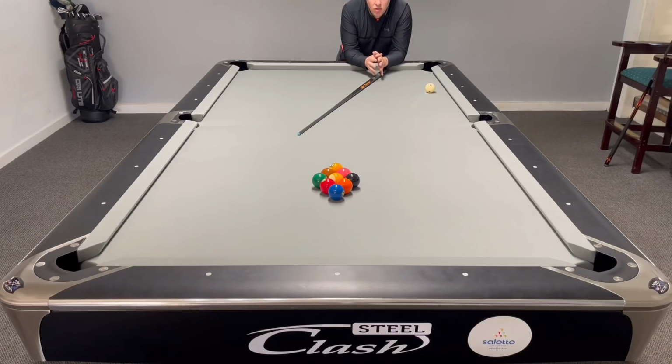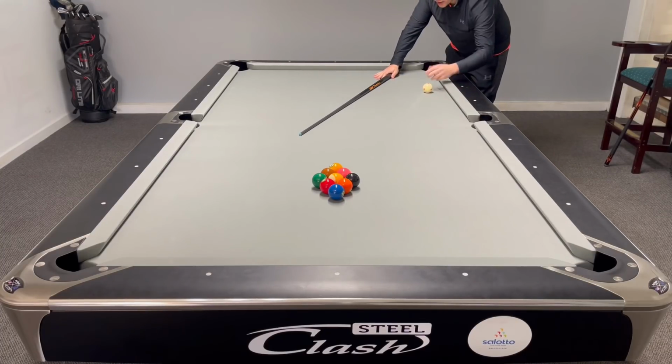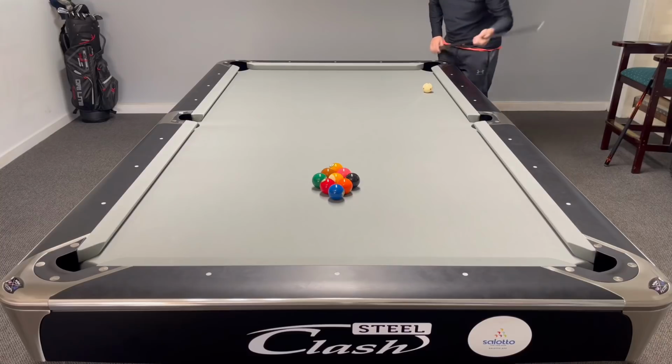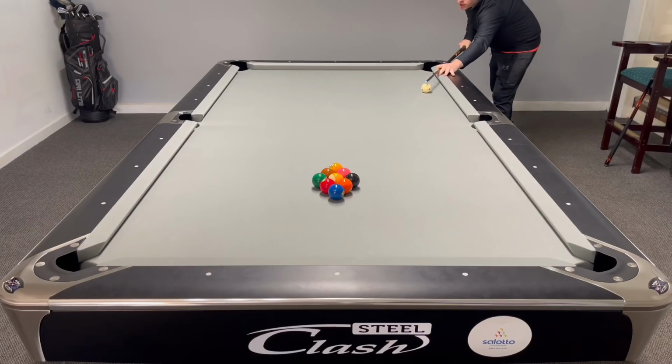So this is not the best of starts, it has to be said. However, sort of felt like this was going to happen. So we'll just get on with it. We'll try and persevere. Obviously, the more balls I keep hitting, the more feel I'm going to get. And, well, my game's going to come stronger with a bit of luck. Rack 3.